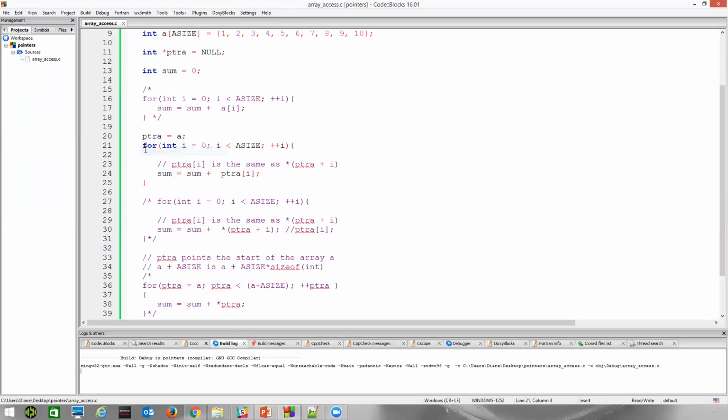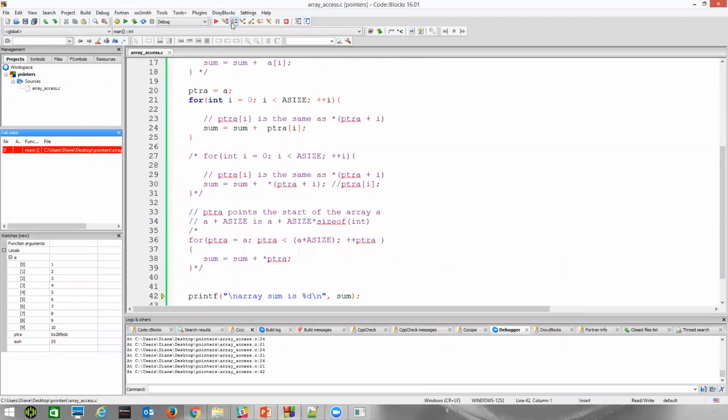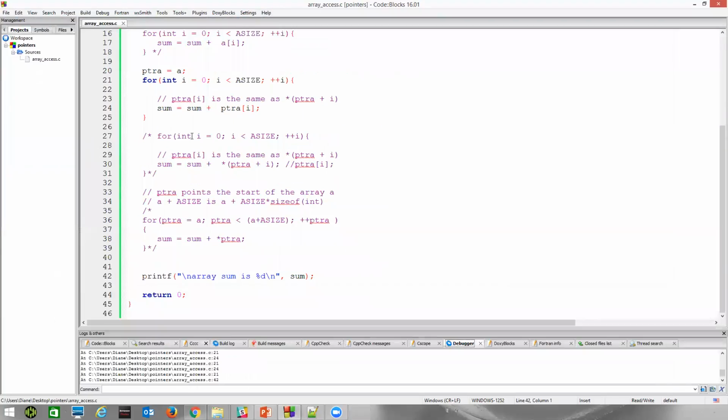You'll run the cursor. Instead of saying A, we're just using pointer A. And we're walking through the array. The index I is still changing. We're still using the index notation. We're still walking through the array. We can see then our sum is doing the same thing until we've walked all the way through the array. All right, that was our next step.